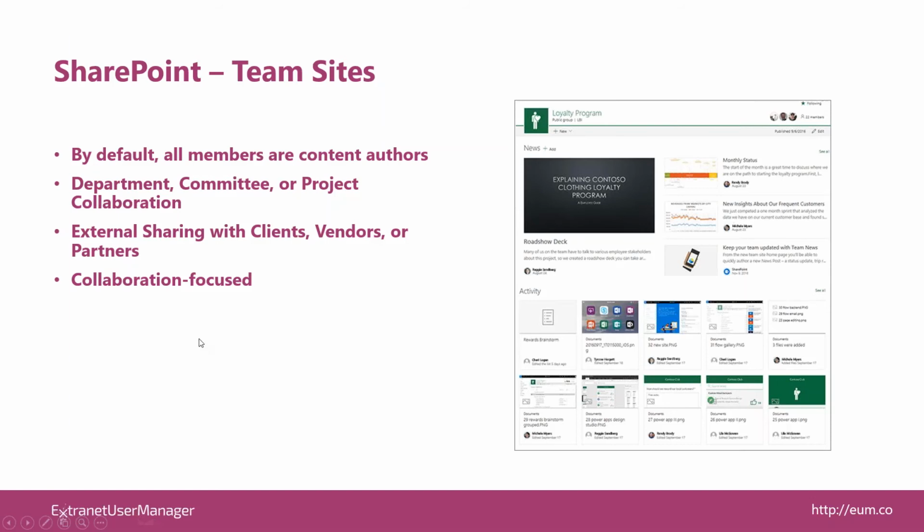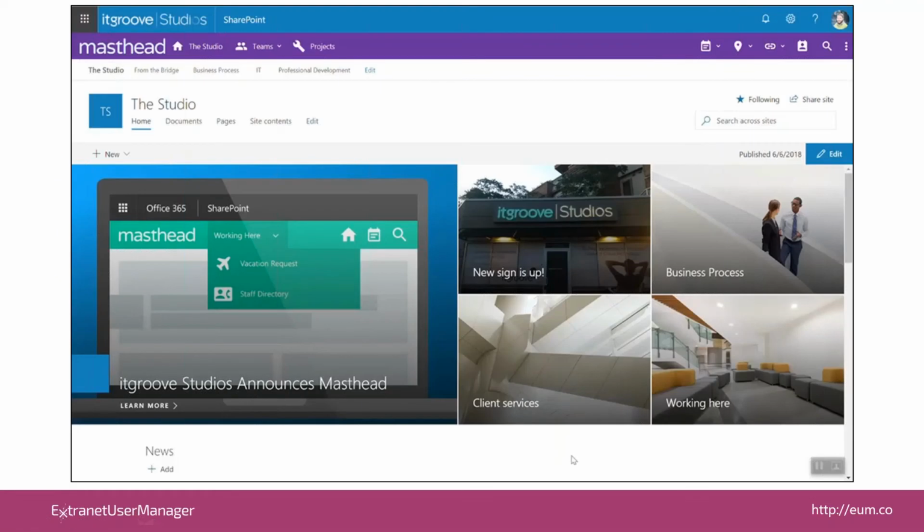Now, last week, Masthead took us through how they can layer a global navigation across that and provide a common and consistent navigation across your entire collection of sites. And this becomes really important in the modern site days that we're seeing now in Office 365 and soon to be in SharePoint 2019 as well, where every site ends up being its own site collection. So it's a very flat structure.